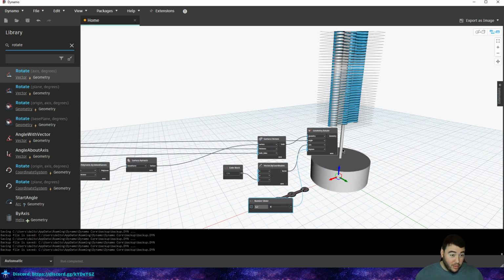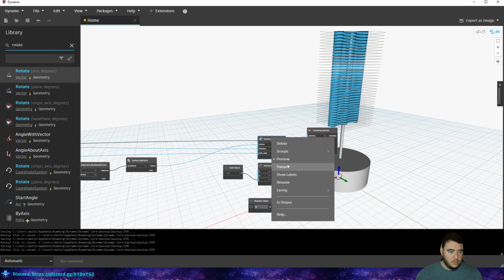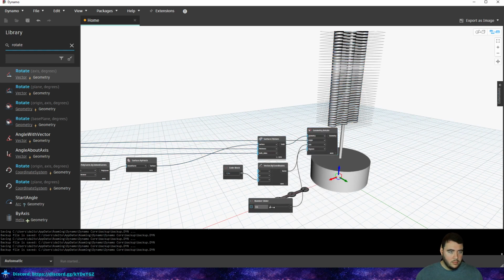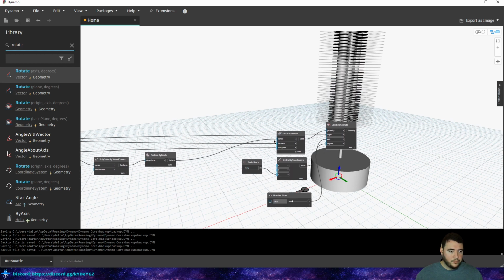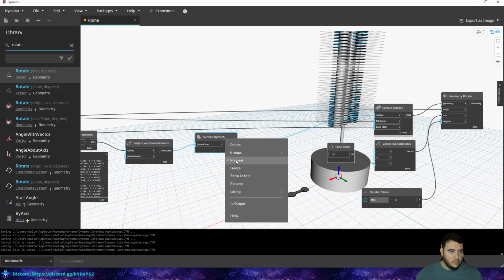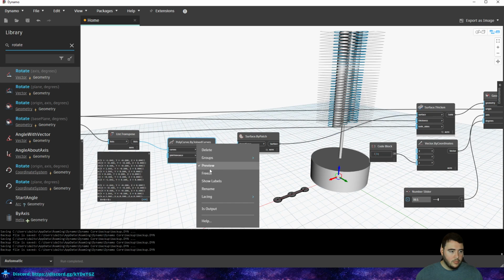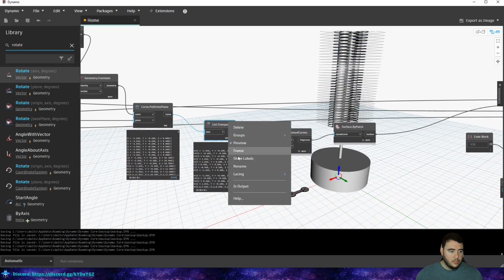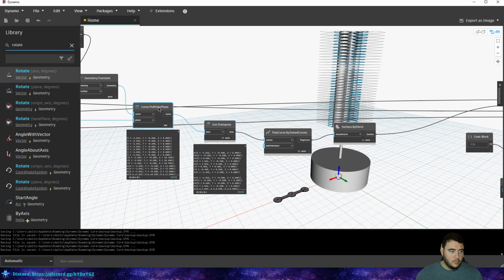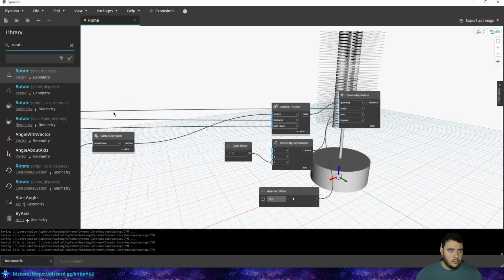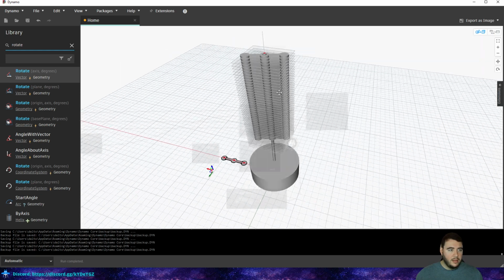Cool, there's our rotation for those. All right, there it is.